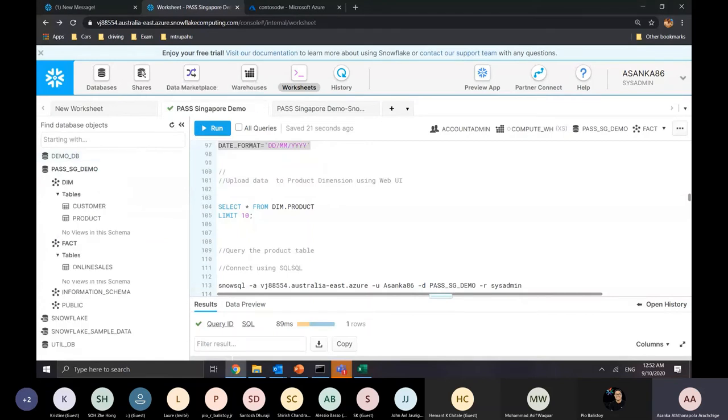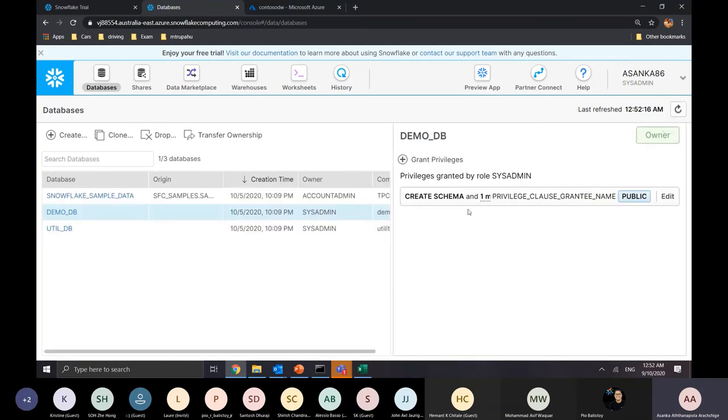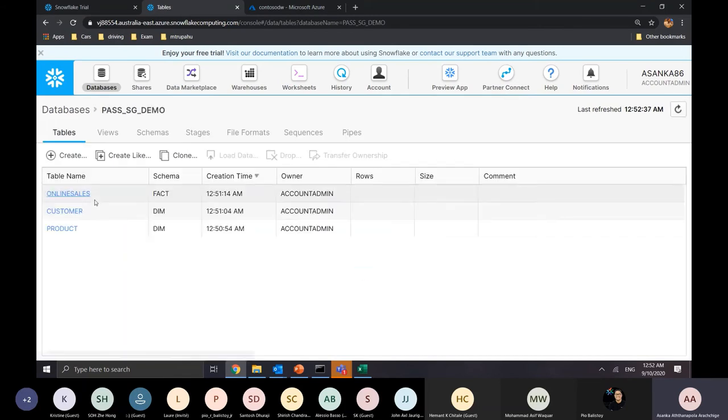So how do I do that? Let's go to the database and refresh this one. What's the switch role? Yeah, as I said, even if I'm the same user with both roles, at a given time it shows me effectively one role. I just had to change my role because I created the objects as system admin. So let's go to this table in the database.